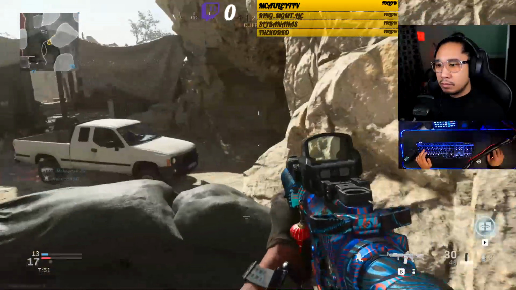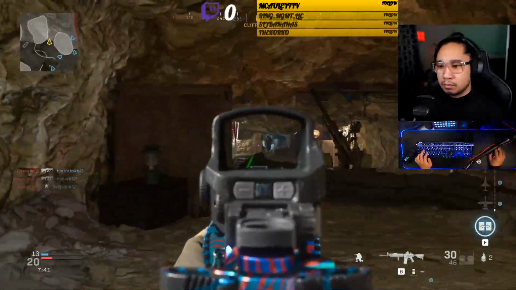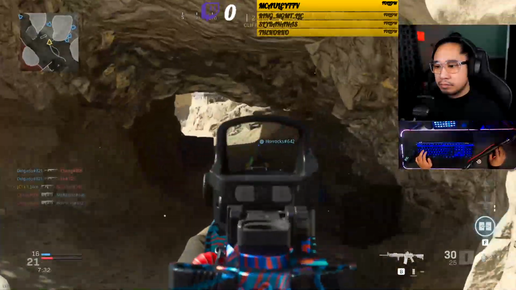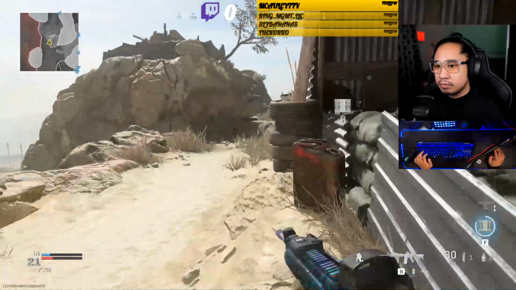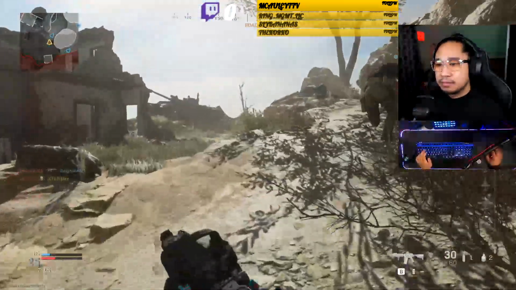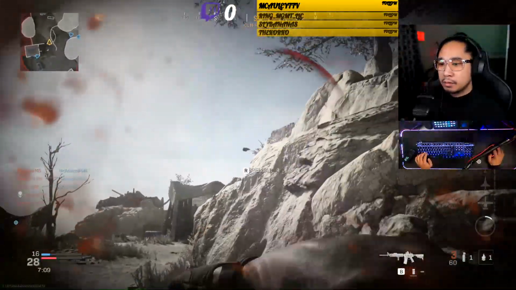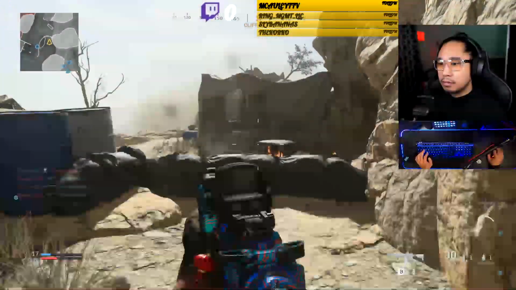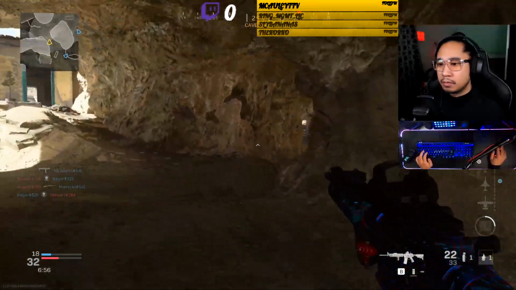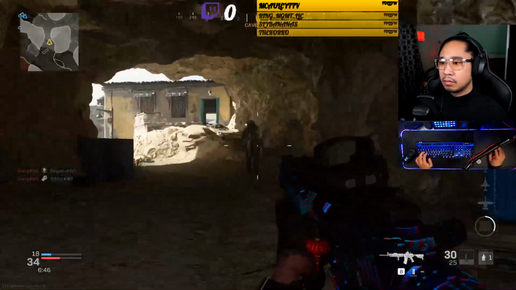Contact. Reloading! Enemy UAV overhead. No, oh no, I thought I had ammunition back. Well, that's one way to get my ammo back. Just assuming he killed him, so. One down.